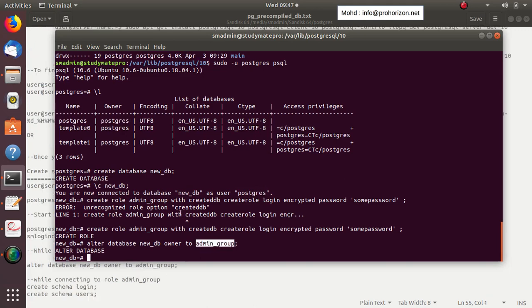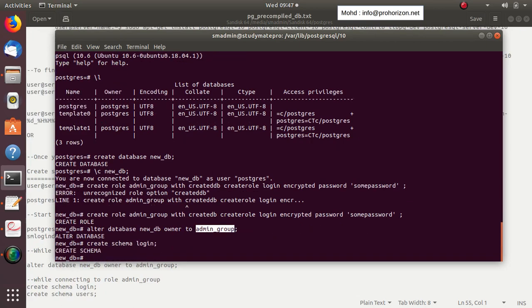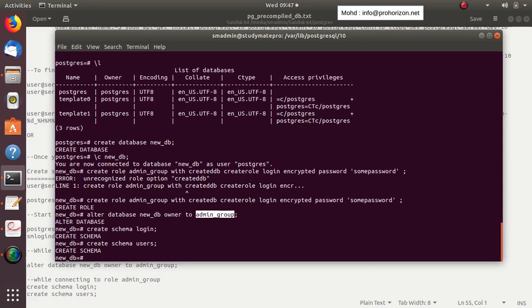Now in this database we will create schemas. We will create two schemas. So create schema, the first one by the name of login, and the second one by the name of users. Two schemas have been created. Now, just in case the owner of these schemas is not admin group, then again we can alter the owner of these schemas.